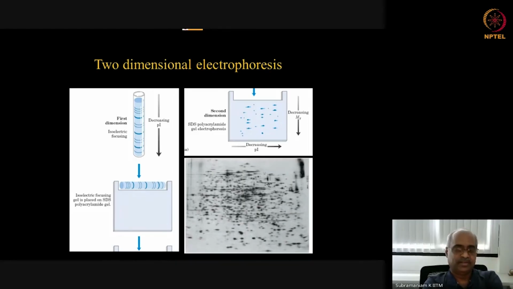In modern times, the technology has advanced well enough that we can generate reliably identical patterns reproducibly when you repeat with the same sample. And we have the ability to excise out a given spot and identify what protein that is. And doing this kind of a thing is a bedrock of a modern approach called proteomics, where you study all proteins of a particular cell or an organism in one go. Like genomics, it is proteomics. So this two-dimensional electrophoresis is one of the really powerful techniques of proteomics.